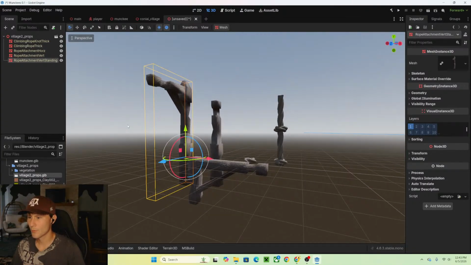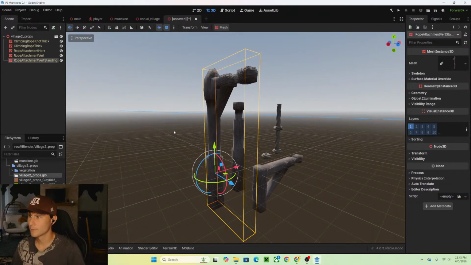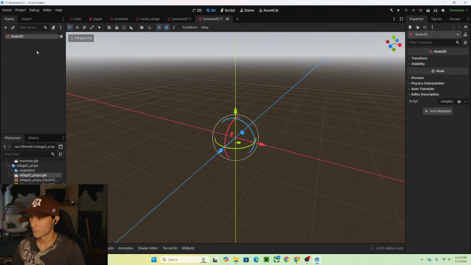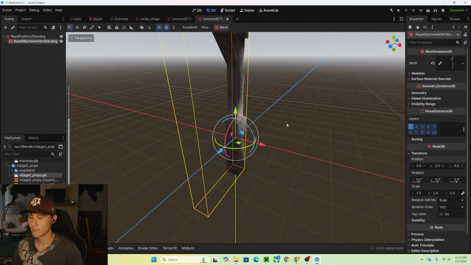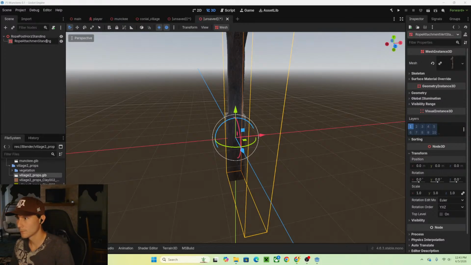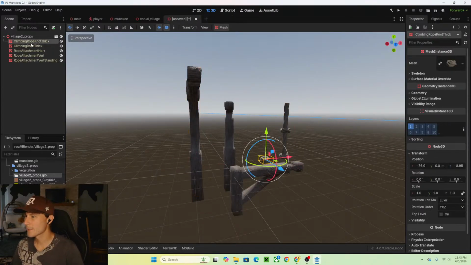We'll call this rope post horizontal standing. Save that one.